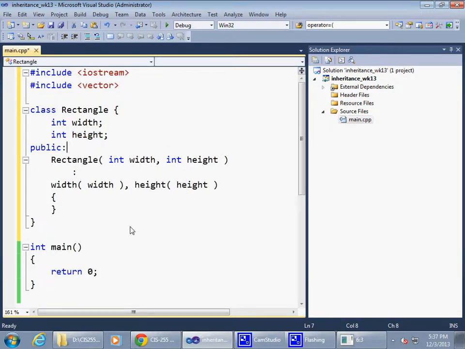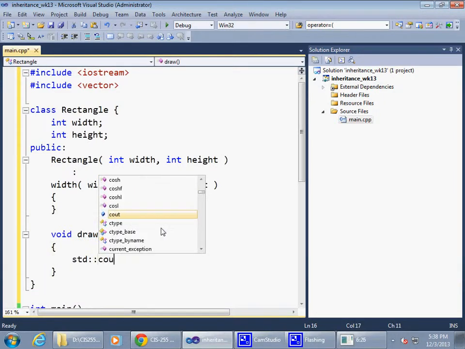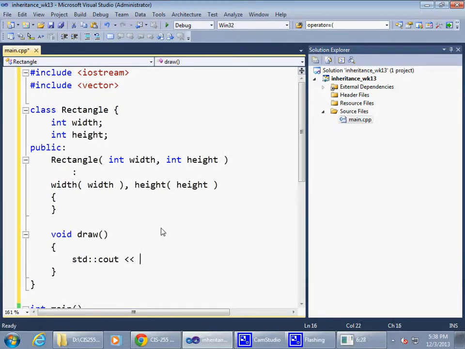Okay. I will also add something called void draw. This is a mockup, obviously. There is no draw, there's just print.